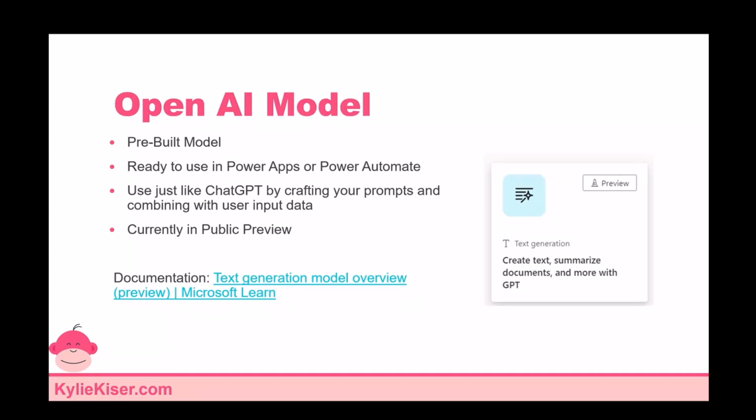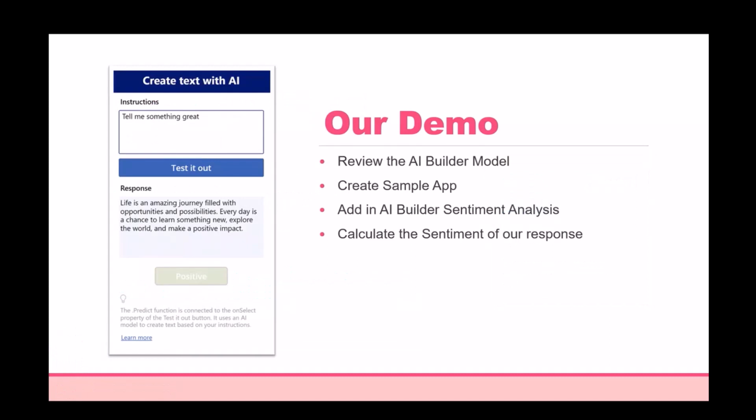So quickly, what we're going to do in the demo is I'm just going to pull up the model in AI Builder. We're going to create the sample app from that, and then we're going to add in another AI Builder model so you can see kind of how that works. And we'll do this in 3 minutes so that you can get on with your day and you can see what's happening. That's the wrong link.